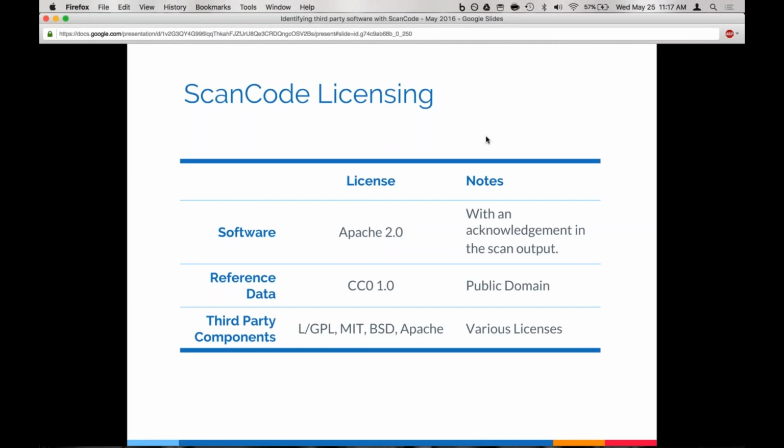We pay a lot of attention, and we package the tool with great care, so it's really very easy to run and install. It's just an archive that you download, you extract, and you can run it right away. There's a very minimal number of things to do for running it. And it's open source, of course. The primary license is Apache, and there are lots of other third-party components that we include in the code. And you can run ScanCode on ScanCode, of course.